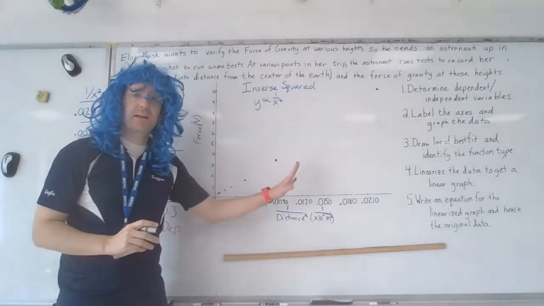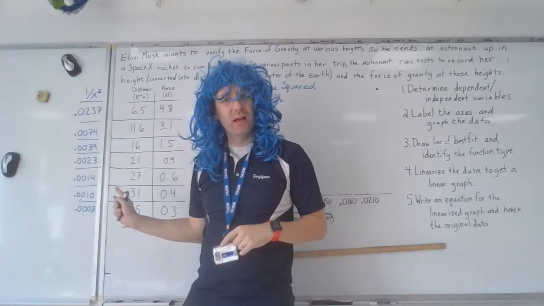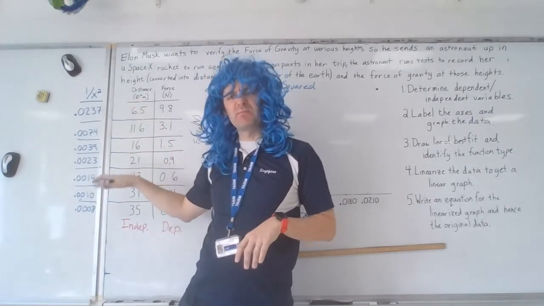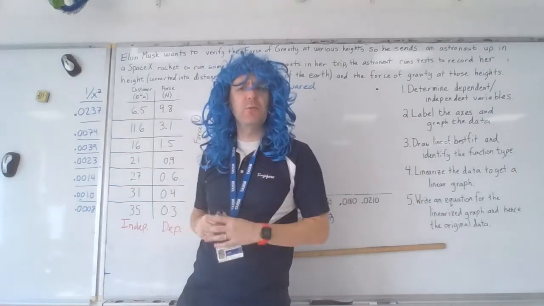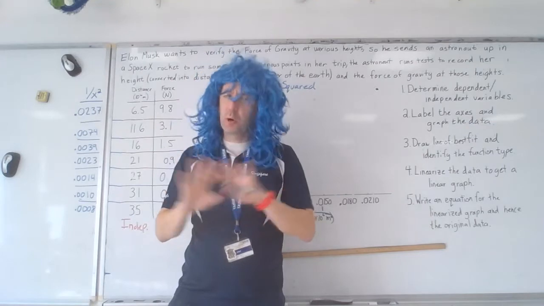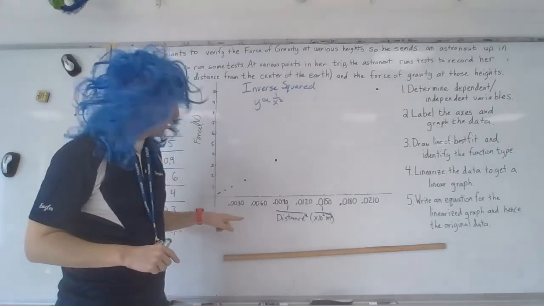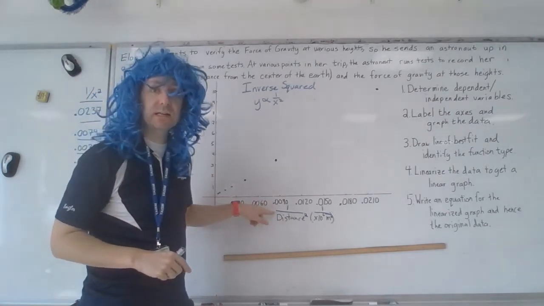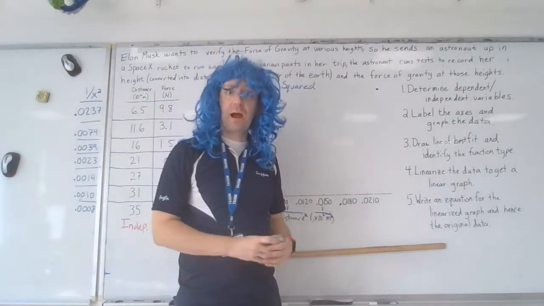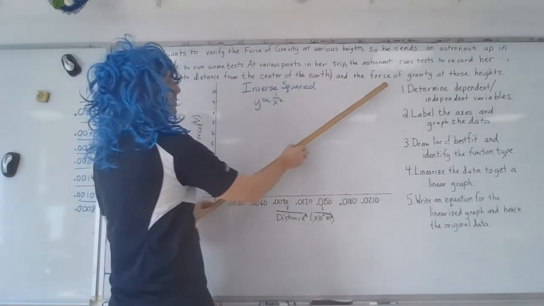All right, so we've got our data points up here, right? We did the 1 over x squared to do our inverse squared, and so we just took each of those x values like we said before, and I calculated each of those. Notice that the numbers are decimals. You can change that if you want. You can multiply everything by 10,000 and just make a note of that down here that you made some changes, or you can just deal with it. I decided just to deal with it, so I went 0.0003, 0.003, 0.006, 0.009, just to make sure that I could fit all of my data points on there. I then graphed the data points, right? And we can see the data points here. And this time, look at this.